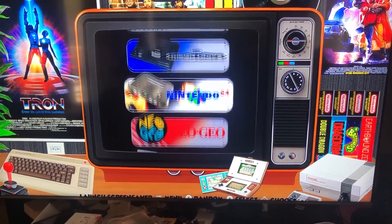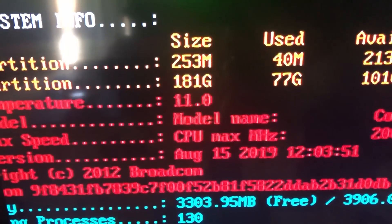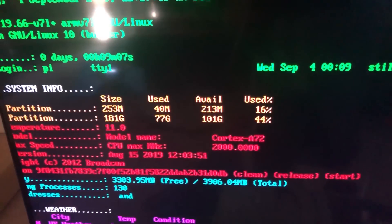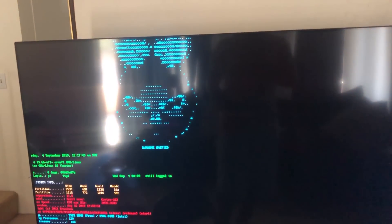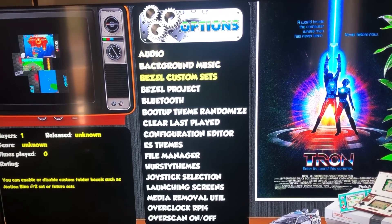Last but not least, let's check our temps one last time. We are at 11 degrees Celsius. Congratulations, guys — we did it. I am Keo Daikin, logging off. I'll catch you guys next time. If you liked this video, please consider subscribing or donating to my Patreon. We do video games, tech, and a whole lot of other things — it's basically a big hobby channel. I will be working on that Raspberry Pi 4 beta for you guys; I just want to make sure I check everything.